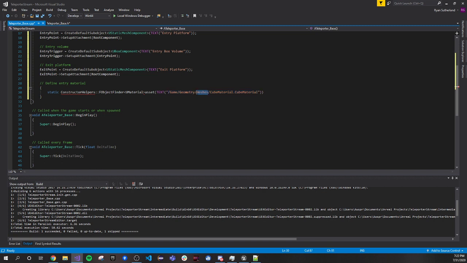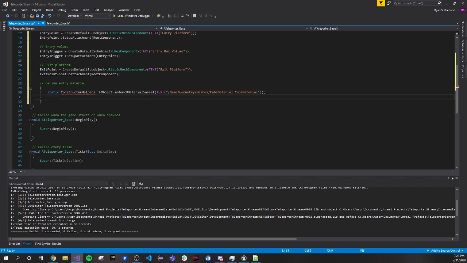The interesting thing about using this is when you get to the actual asset, it's asset name dot asset name. I don't know why they do it that way, but that's just how it goes. That's just the way they do it. And so now what we're going to do is assign this object.